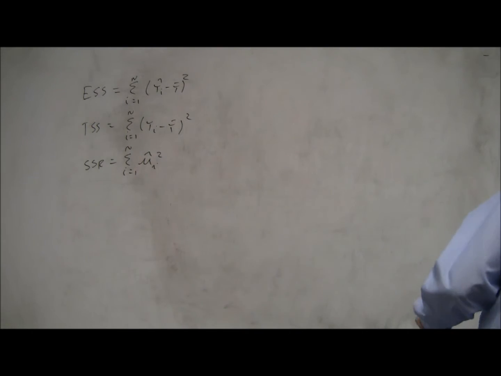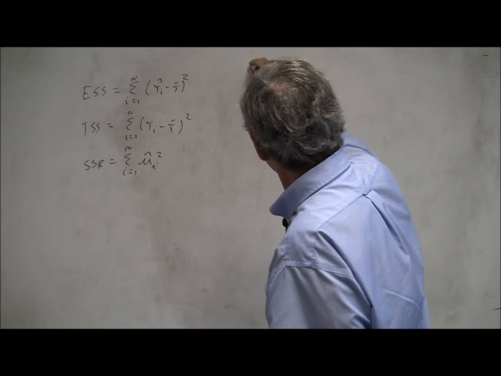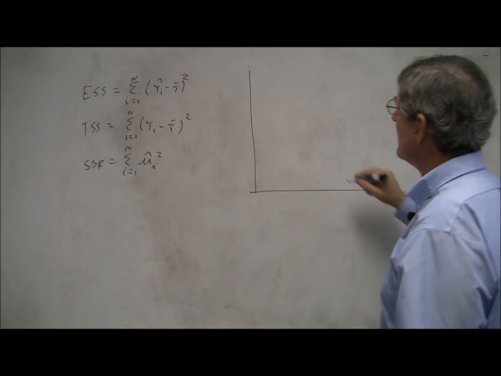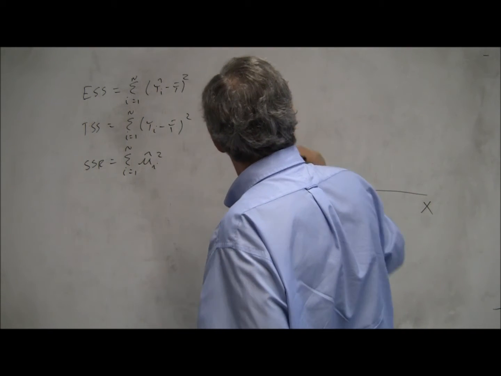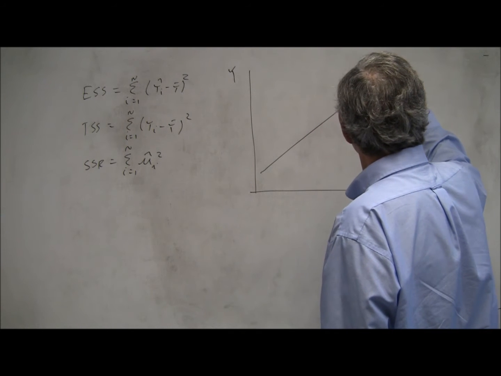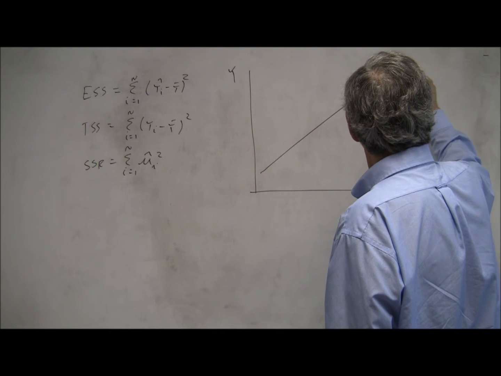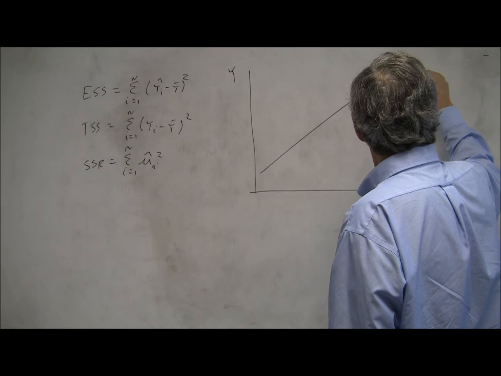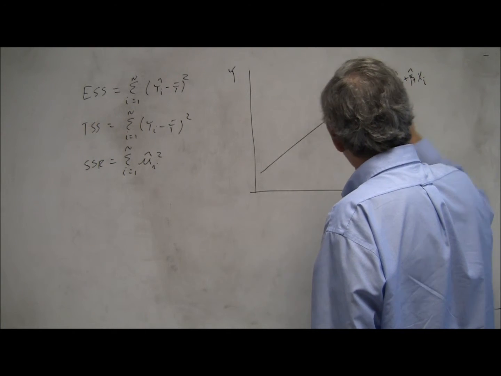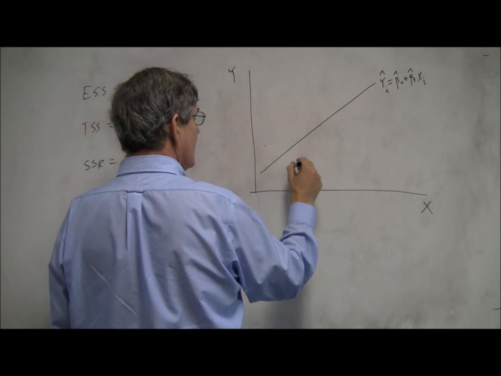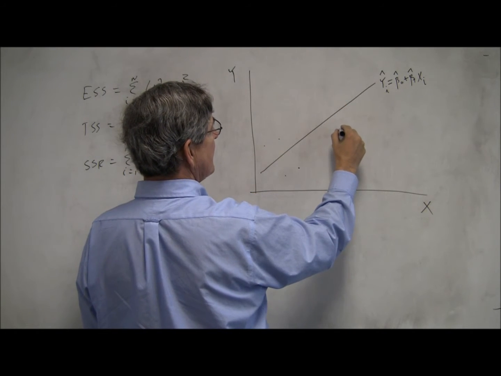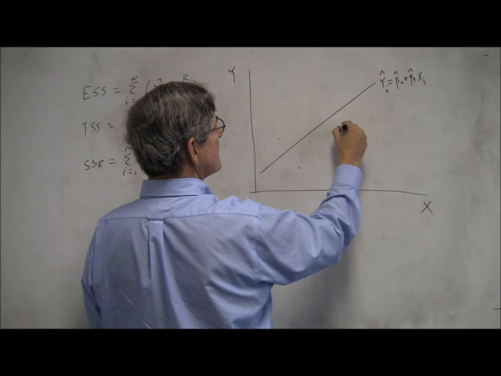Now let's take and look at a graph. Here's the xi's, here's the yi's on this axis. And we've estimated some model. So this is y hat equals beta naught hat plus beta 1 hat x. And let me just index them with i. And there's a bunch of data points all around. I'm going to just focus on one of these data points. Let's say this one.